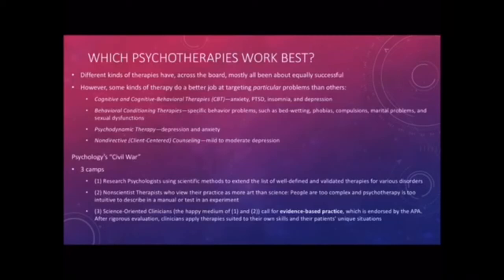Not every single person is going to respond to treatment the same. And so first we look at the outcome research, what are the most effective options? And then once we have that list of options, we try to figure out what's going to be best for that individual human being. And that's really kind of the best of these 3. So science-oriented clinicians would be ranked number 1, this is the best way to do it. And then research psychologists would be number 2, and then those non-science therapists way down at the bottom.